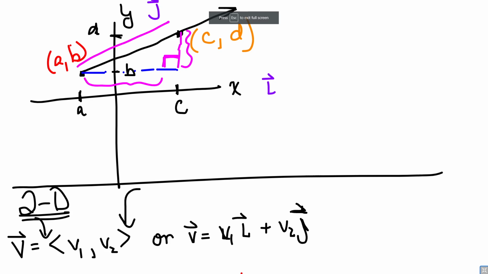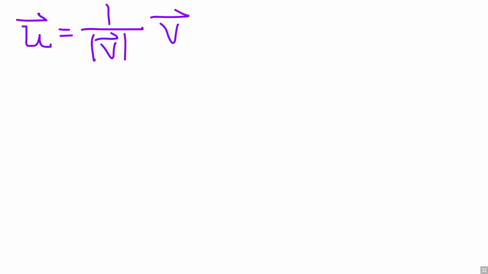All right, so the next thing to do is to talk about what we refer to as a unit vector. Basically the whole concept of a unit vector: we're going to take 1 over the magnitude of a vector and then multiply it by the original vector. So basically what we're doing is taking a vector and dividing by its length. And that's what we mean by creating a unit vector.